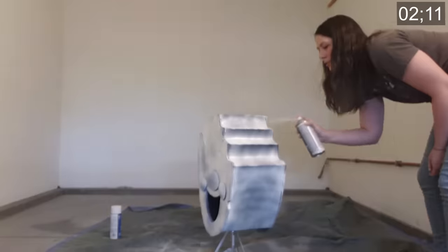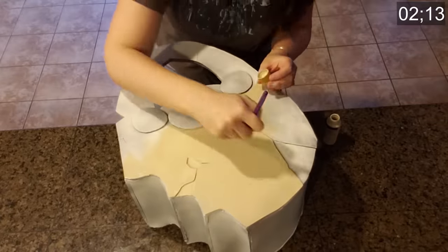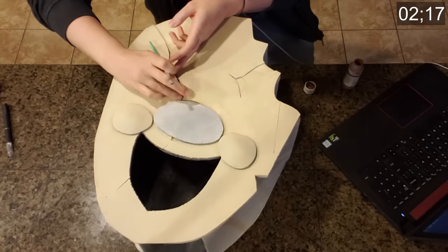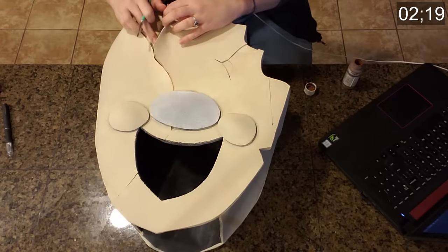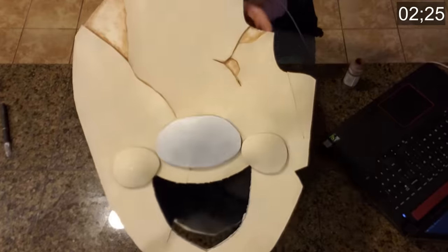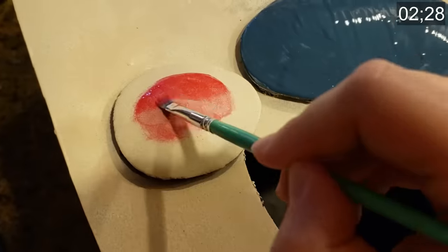I gave this guy a taste of his own medicine and chilled him with my icy breath until the mask was completely white — you can use spray paint if you don't have icy breath. Then I painted the mask yellowish; it helps give it that old, worn, cracked, dirty ice-cream-menu-don't-want-to-meet-in-the-back-alley look, which is exactly what we're going for. I painted the edges of the cracks brown and smeared it around with my fingers until both of us looked grungy and grimy. I painted the nose dark blue and the cheeks red.